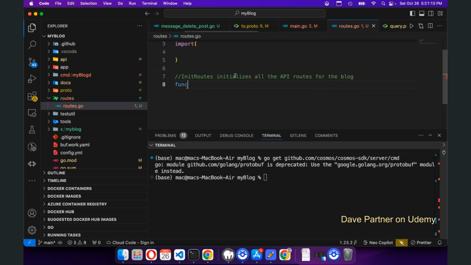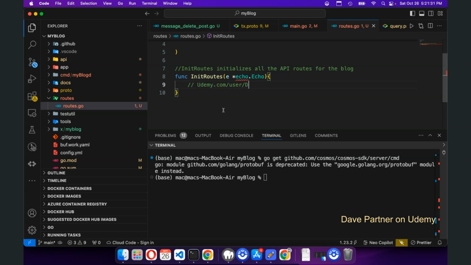Now we're going to do func InitRoutes(e *echo.Echo). This is how you do it in the Echo framework. You can go to the Echo framework website and read more about Echo. Like I said, I've already done a tutorial on it on udemy.com/user/Dave partner. You will see my Echo tutorial there.